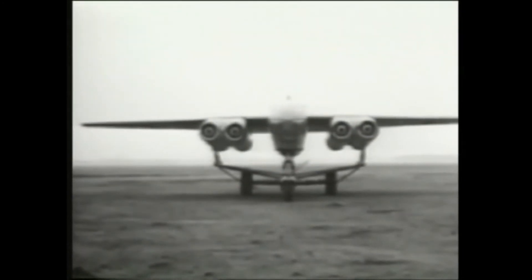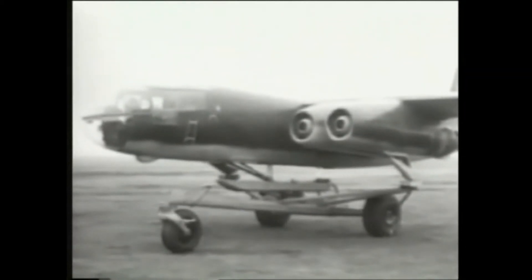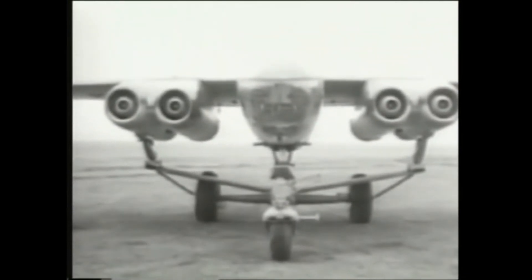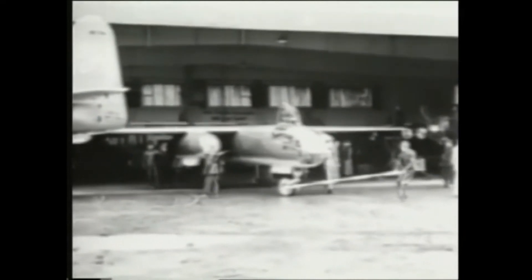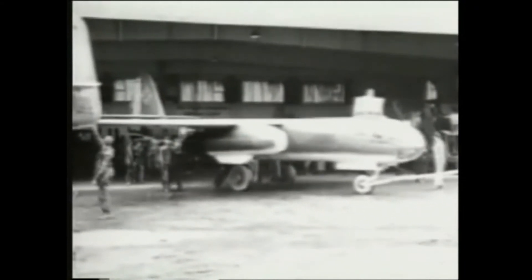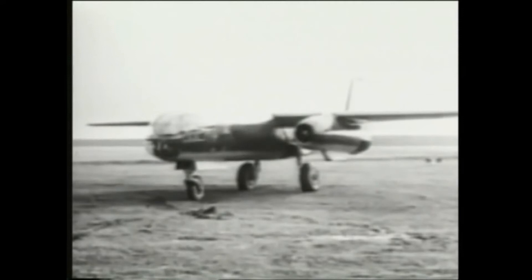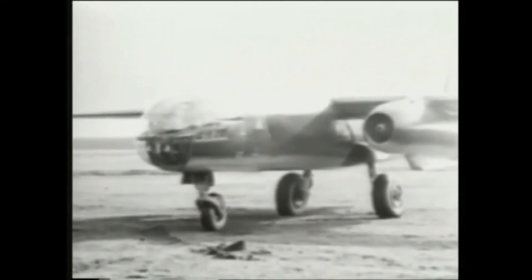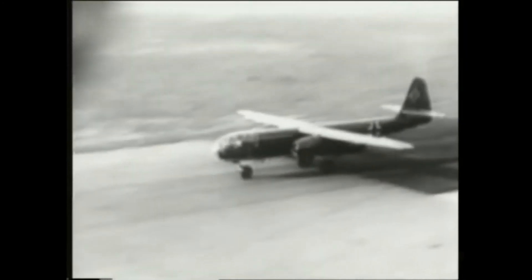The V8 model of the 234A was equipped with four Jumo engines to serve as a testbed for the proposed four-engine C model. This would have the same airframe as the B variant but would mount four Jumo engines. The 8th prototype of the AR-234 was also the first produced to the B specification, constructed with a slightly wider body that allowed a strong but narrow-track nosewheel undercarriage to be fitted. Taking to the air for the first time on March 10, 1944, the 234B became the first production model, with deliveries to Sonderkommando Götz taking place in September 1944.